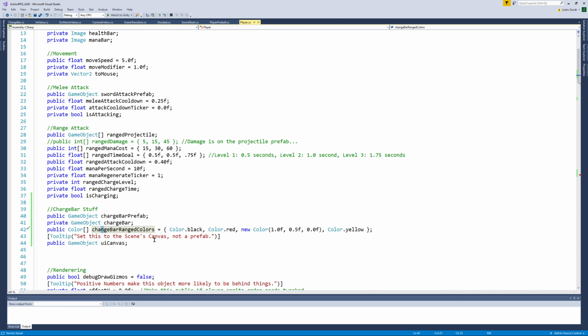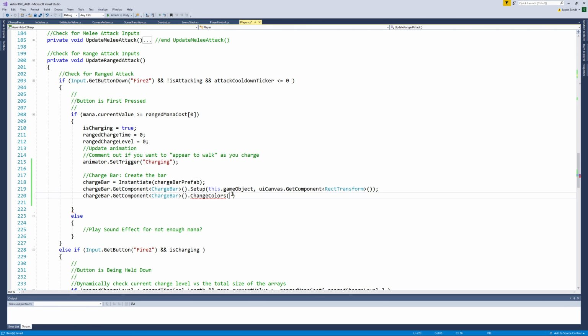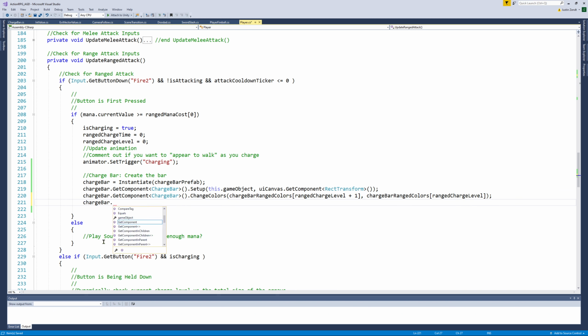Charge bar ranged colors, ranged charge level plus 1, which is effectively 0. I mean, we could have just literally put a 1 right here. And then we're going to use charge bar ranged colors, charge bar level, which could have been 0. Charge bar dot transform set parent, and we're going to set the parent to the canvas. So when we spawn it, instead of being a child of the player, we're going to give it to the canvas.